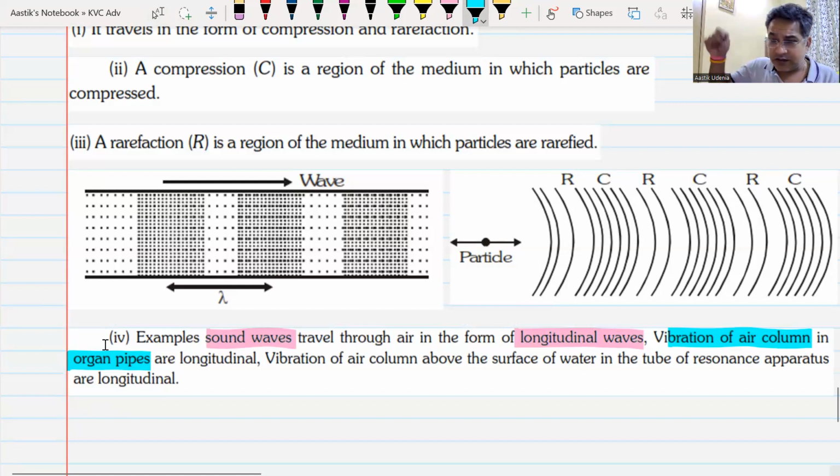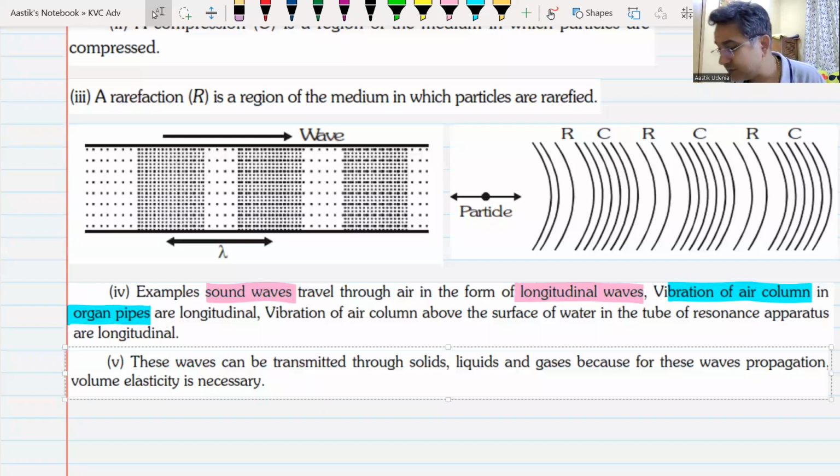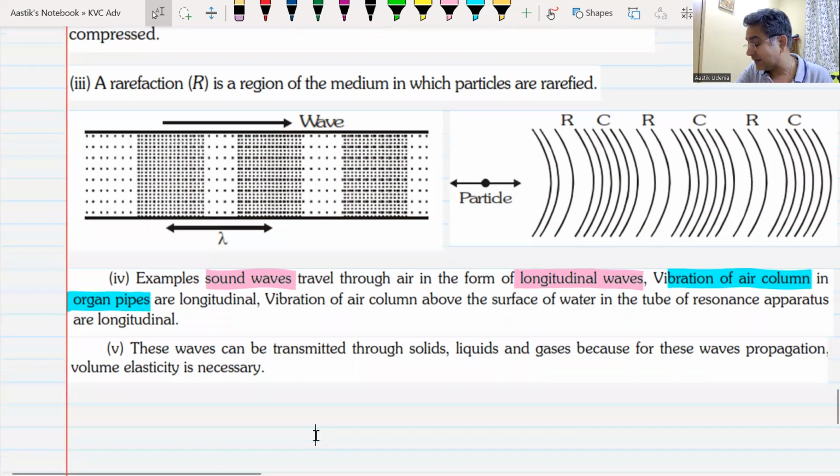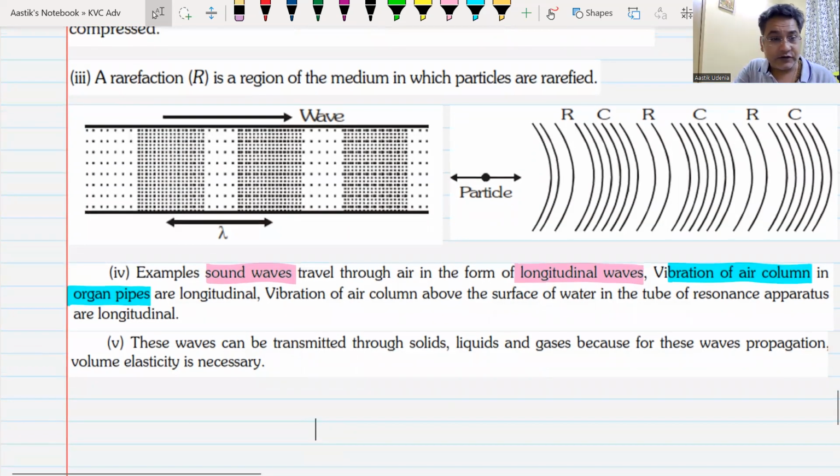In fact, the speed of sound is fastest in solids. Do we know this? Yes or no? So, longitudinal waves can travel in solids as well as liquids as well as gases. I'll give you 2 minutes to note this down. Everything that we are noting down is a potential question in itself. Please remember that. I'll give you 2 minutes to note it down.